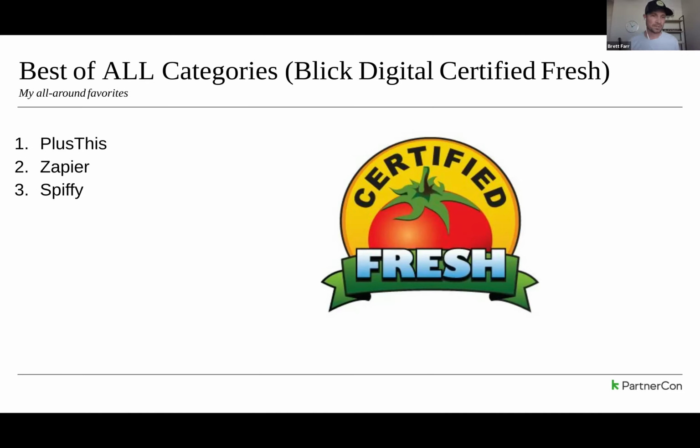Zapier would be another one, number two. There are so many use cases that you can't even get into all of them. It can do so many different things, which is just really, really cool. And then number three, I would say Spiffy. Anytime a client comes to me and says, what do you think of this tool, and it's on this list, I usually just say, yep, get it, it's worth it. Just because they're easy to recommend, easy to use, easy to implement, all that.